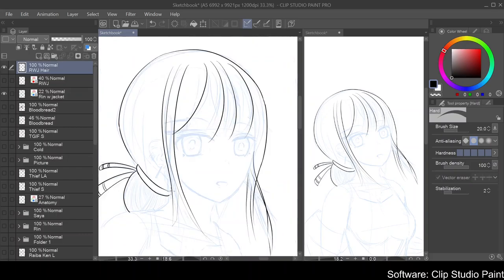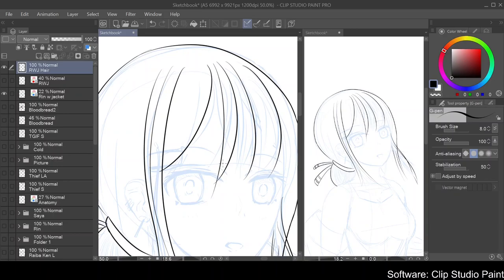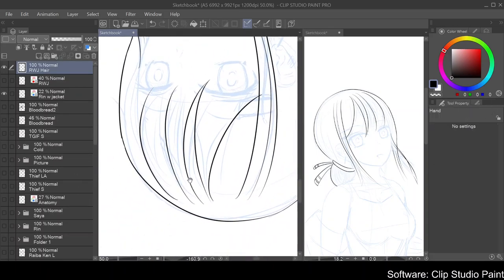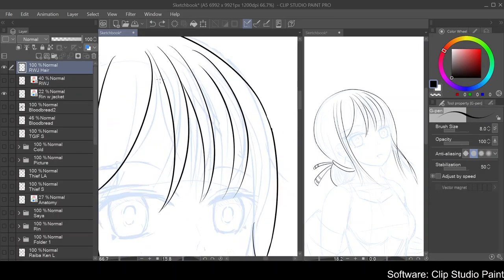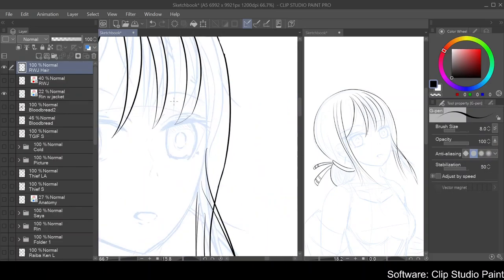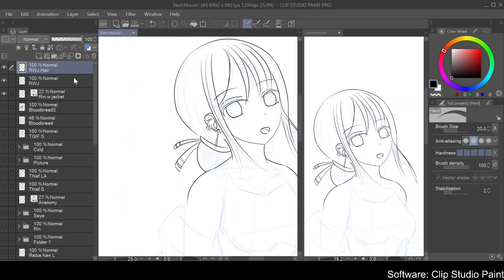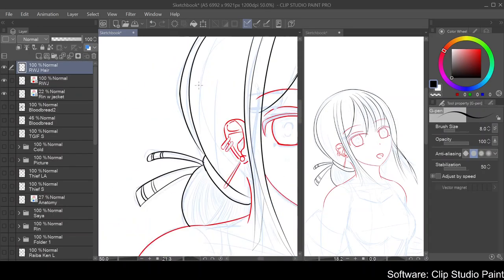Hair is one of those things that can be drawn simply, but it can also be drawn in detail. For the manga, it's not so important, but for an illustration, these small details can really help bring depth to the hair volume. Another way to add volume is to literally draw the hair further from the face. If you look over at the eyes, something that I've learned is to add double eyelids. For some reason, I've noticed that it's quite common for these details to be drawn. It's important to separate these eyelids from the eyebrows, however, as they are not the same thing.